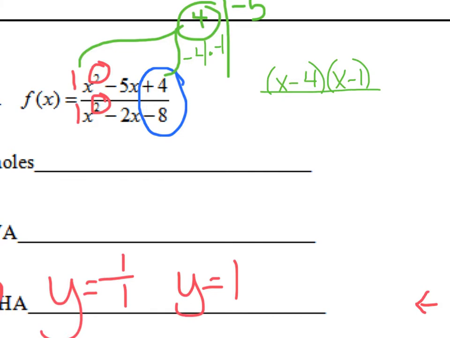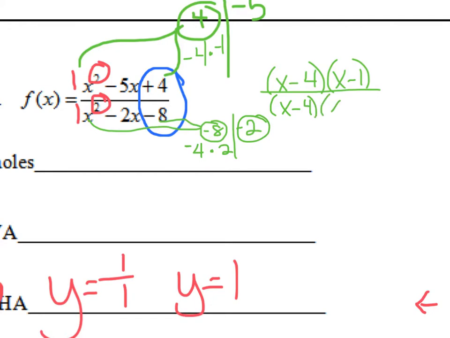Then we're going to do the Santa hat for the bottom. So this one I've got negative 8 that add up to negative 2. Well, this time it's multiplying to a negative. So you're going to have one positive factor and one negative. To get to a negative 2, we need the factors of 4 and 2. Since the 2 is negative here, that means the bigger number has to be negative. So this is going to become x minus 4 and x plus 2.